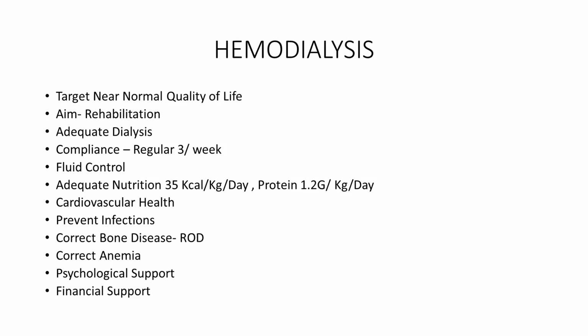And this can be achieved by adequate dialysis. Compliance is mandatory, 3 times a week. Patients need to be educated for fluid control. Adequate nutrition is necessary. Cardiovascular health, prevent infections, correct bone disease. Now, these are the things, bone disease, anemia, which are not corrected by dialysis. Similarly, you have to give a lot of psychological support to the patient, and financial support, of course, as hemodialysis is an expensive procedure.